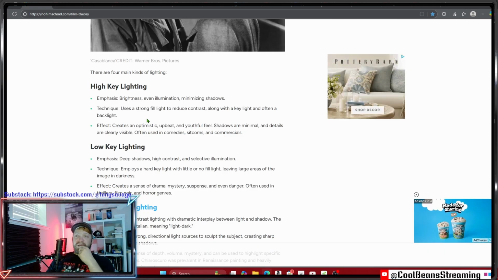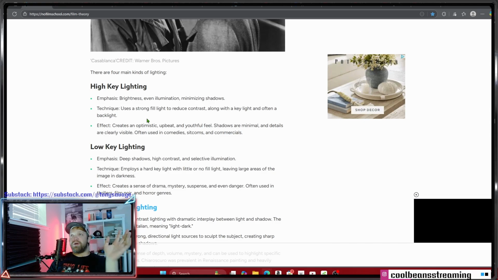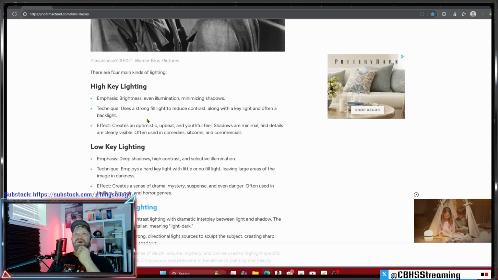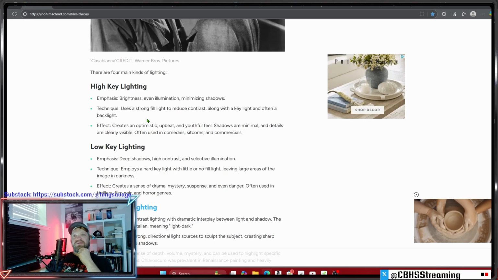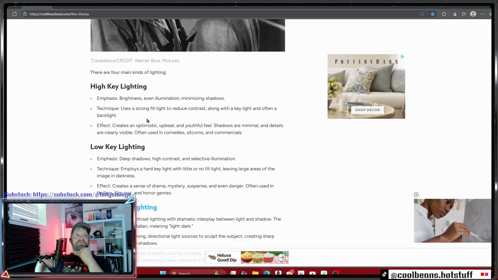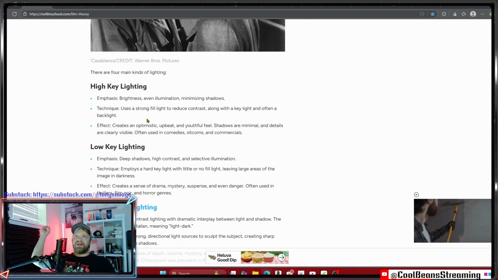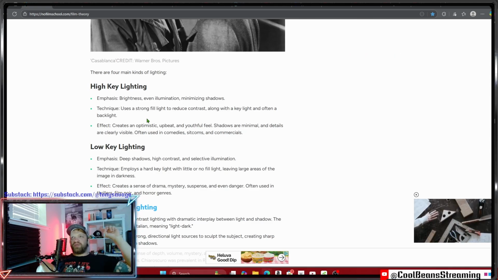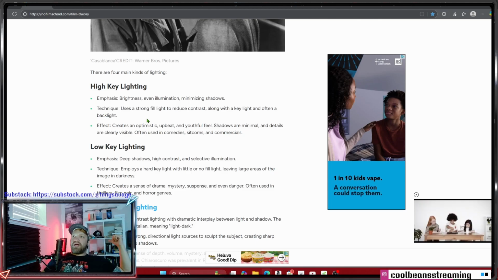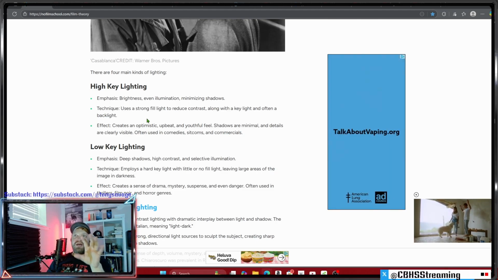Then fill lighting is to eliminate shadows in the room. And as you can probably tell behind me, I don't really got a whole lot of fill lighting. I do have up lighting, it's called, down here in the corner. It's pointed up, but it's pointing behind me, which isn't generally, if you want to get rid of the shadows, see all these shadows behind me, especially when it comes to that cupboard over there, you'd want a light pointed right at that. Essentially a fill light is pointed at the shadows to eliminate the shadows.